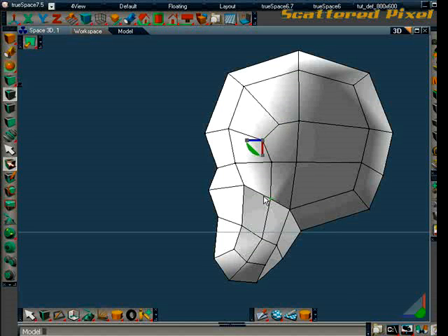So I'm kind of trying to get a little bit of a loop also running back to the back of the head. As a matter of fact, I'm going to actually start taking it down in the back, and I'm probably getting a little bit ahead of myself, which I do a lot of times, but I'll show you how to work around it. Like I said before, I'm really concerned with where these loops are going.